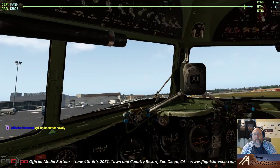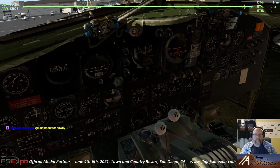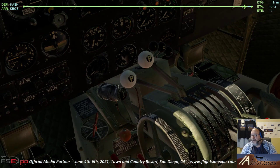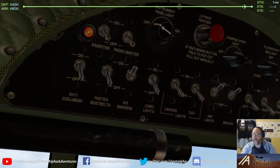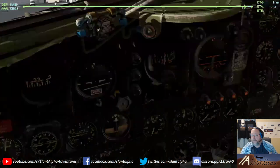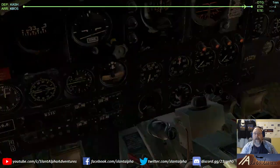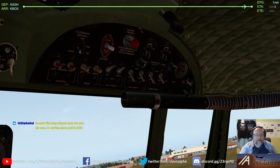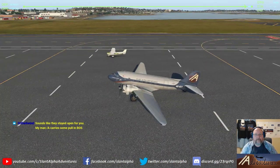We can reset the... did I get the... Oh yeah, the beacon light's still on. Anti-collision is off though. Okay, good. We'll reset the trim. And no need to check fuel and ETA. All levers now down. Radio master and inverter off. Smoking, beacon and nav. Fuel tanks off and off. Cowls can go closed. Master battery switch. And we'll close up the doors. There we go, guys. DC3 is back to parked.